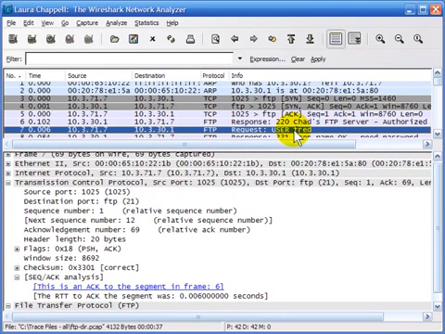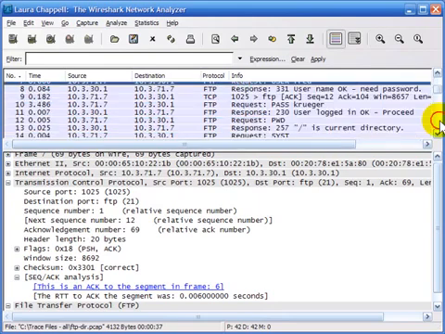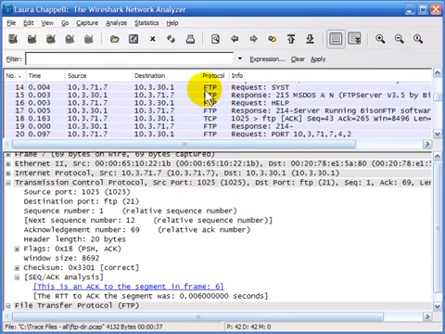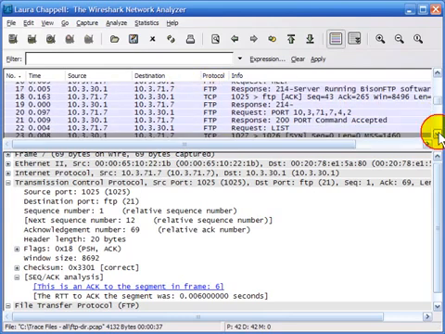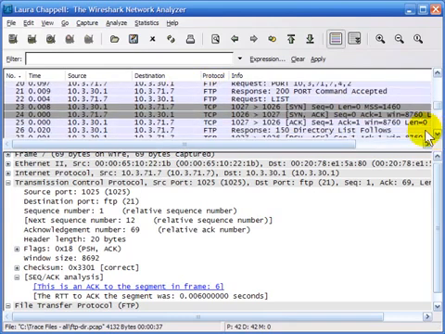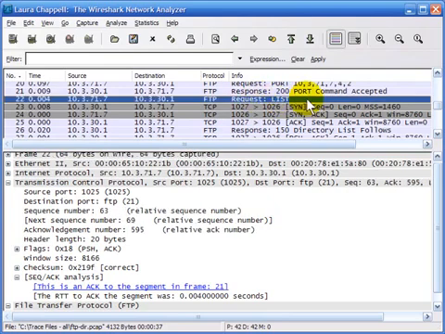Now let's look at how this connection runs for a little bit. We'll sort of scroll through and see what else happens in here. And I also want to show you how the connection finally terminates. So as we scroll through, we can see this is the command channel that someone is using to send FTP commands, and then they want to open up a secondary connection because they want to do a directory listing. And the data has to go on a second channel. It cannot go on the command channel, so we have to have a second connection.